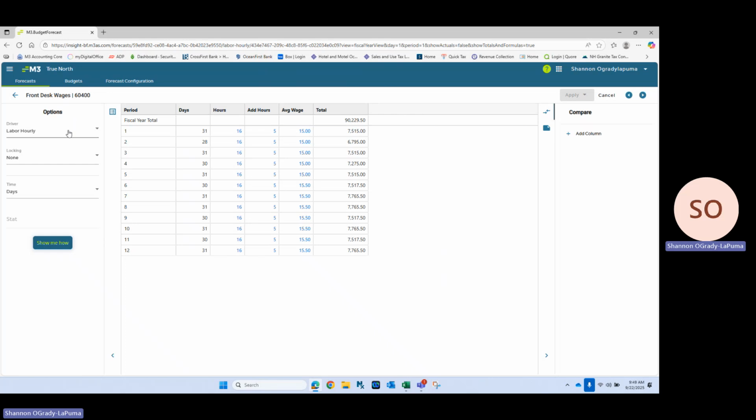So this is labor hourly, and it's done based on days. So what we have is 16 hours a day that we budget for the front desk. And so it will list how many days are in each month. You want 16 hours per each day. And then in this column on the right, we have the average wage.